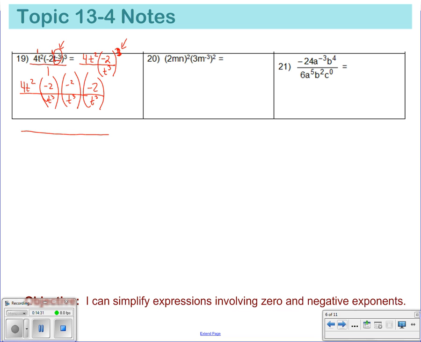We're going to rewrite it, put in our numbers first, or a constant. So I got a 4. Here's my 4. I have a -2. Notice all these parentheses. I no longer have exponents on the outside, so I can just multiply. So this becomes a -2 from the first parenthesis times a -2 from the second parenthesis times a -2 from the last parenthesis. Those are my numbers. Now we're going to put our t's together.